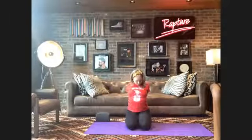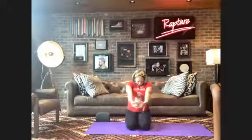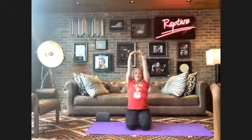Interlace the hands behind the back. Open up the chest. Maybe you drop your chin down towards your chest just to help open up your cervical spine. And slowly release your hands, re-interlace them in towards the front, then press your palms away and drop your chin down towards your chest. We'll meet all the way back up, reach the arms back high.